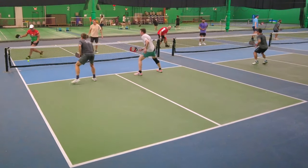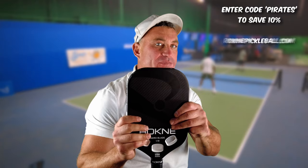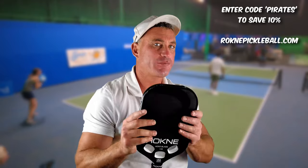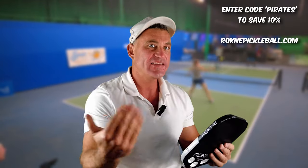This is why I think pros will love it. What am I saying? I'm saying Tyson McGovern probably should have waited. He would have really loved this paddle instead of going to Yola and having no rivalry with Ben Johns — although he can never really beat Ben Johns anyway. It grips so well, so quick. I think the pros would really like it. Those quick strokes with this paddle are unstoppable.